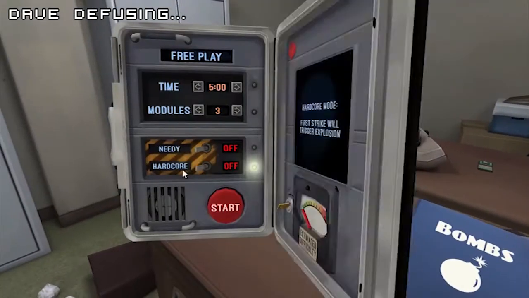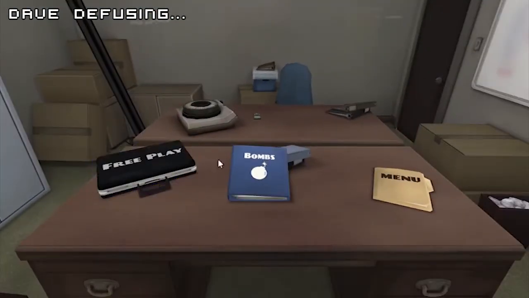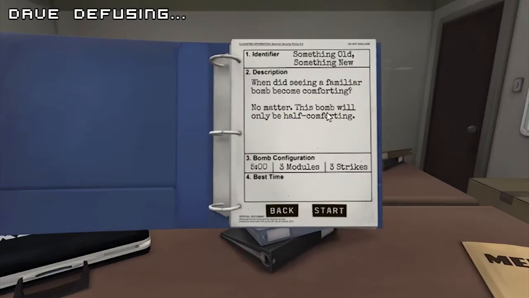So we've got more tutorial ones, or we can modify the bomb. We've got free play. Should we just do the basics first? Yeah, let's keep going through the basics. Something old, something new. When did seeing a familiar bomb become comforting? No matter, this bomb would only be half comforting. So we've got 5 minutes, 3 modules, 3 strikes. Go.